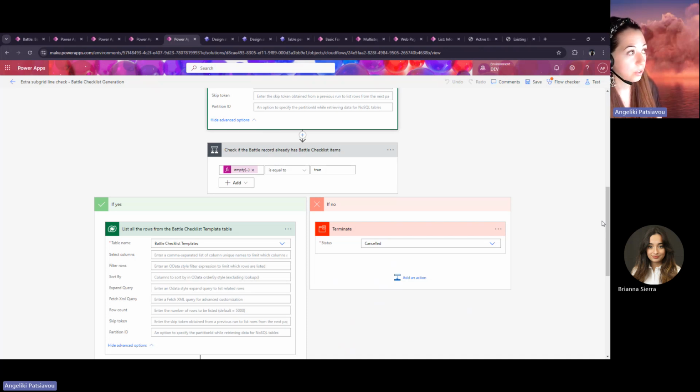So if there are no child record items, then we go to the yes branch, the happy path, generate the data through the flow and see our subgrid get some line items. Or if we do find there are records already there, then we terminate with a cancel status. So ultimately our run history is going to indicate it.